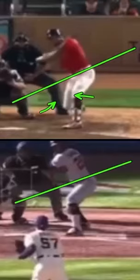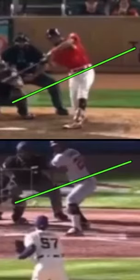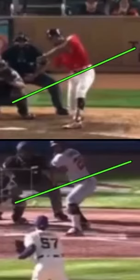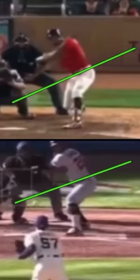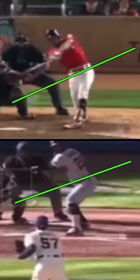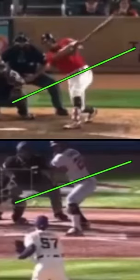Let me clear some of these. You can see how he pushes kind of straight back. So you can see that front leg pushing in a backwards position, right? And so that's not maintaining that rotational torque that we want when we use the ground. And you can kind of see the imbalances in his hips. You can see him raise up above the line, and you can see him kind of get all out of balance. You can see the hips kind of shift and do a lot of movement, trying to find a good balance point for him.